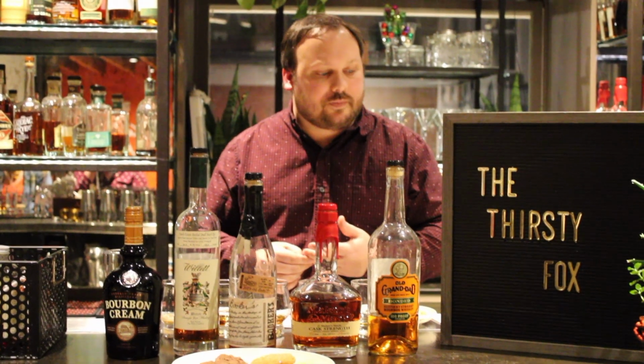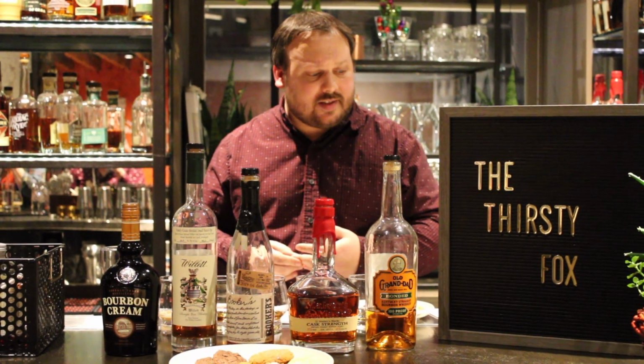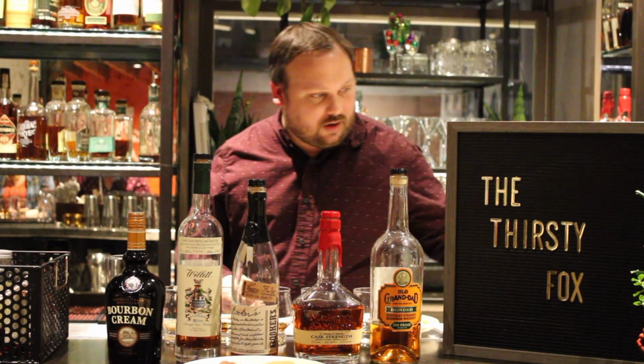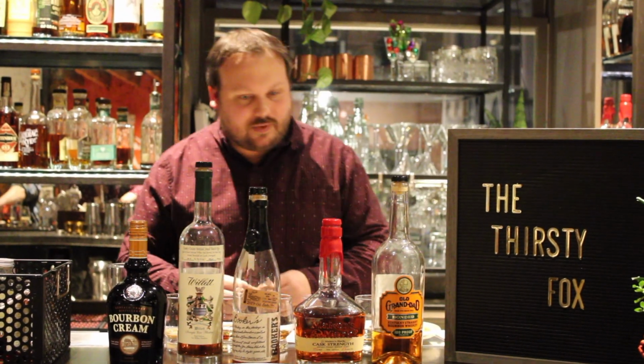Booker, of course, but Fred felt that way. And so they've come up with this product as an homage to that. They definitely recommend trying beating your own biscuits when you try this, but we're going to instead pair it with a cookie. But I'd say, hey, do it with a biscuit if you can. So this cookie is going to be our sorghum cookie.